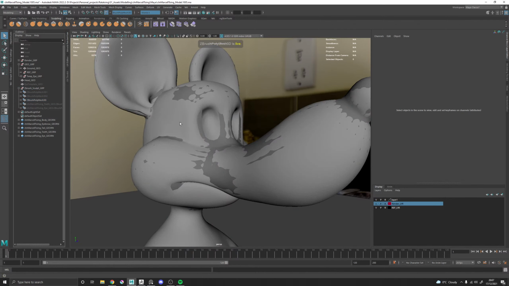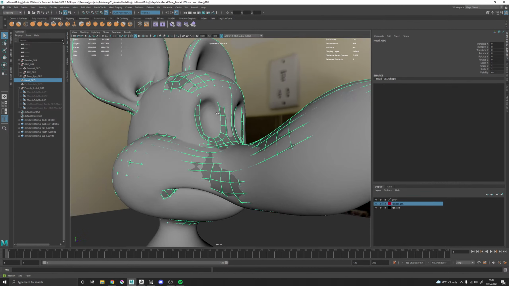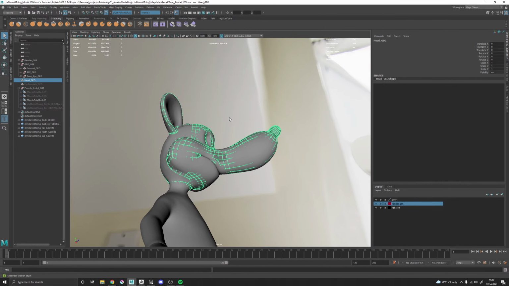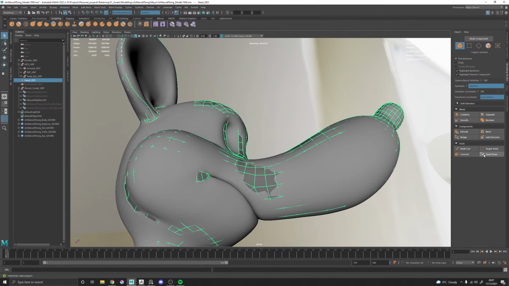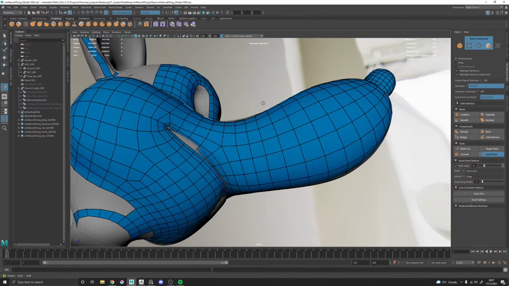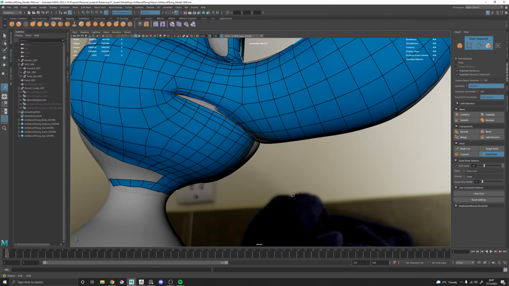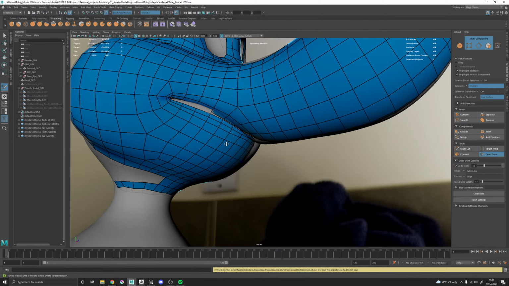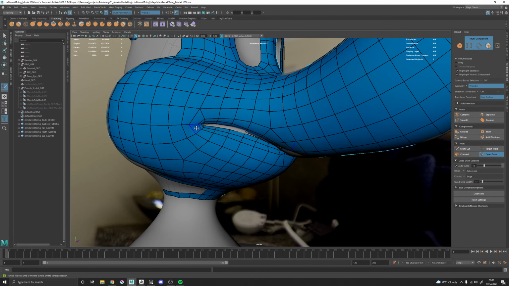So this guy is set to be live. Save my scene, and we're just going to continue on this. So we'll need to snap this back. So let's go to Quad Draw. So the mouth is closed, so that's something we'll have to kind of keep track of. Oh, so the mouth is like, you know, it's actually got shape behind it.